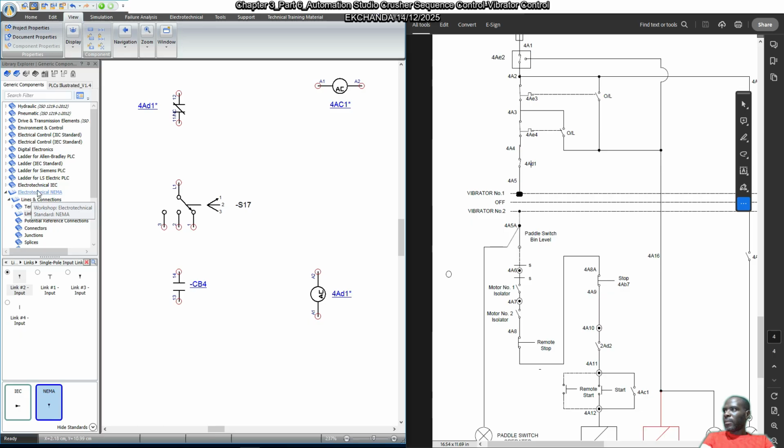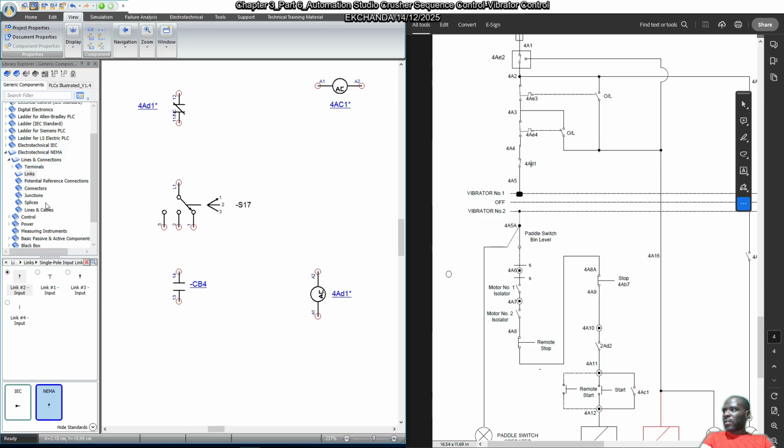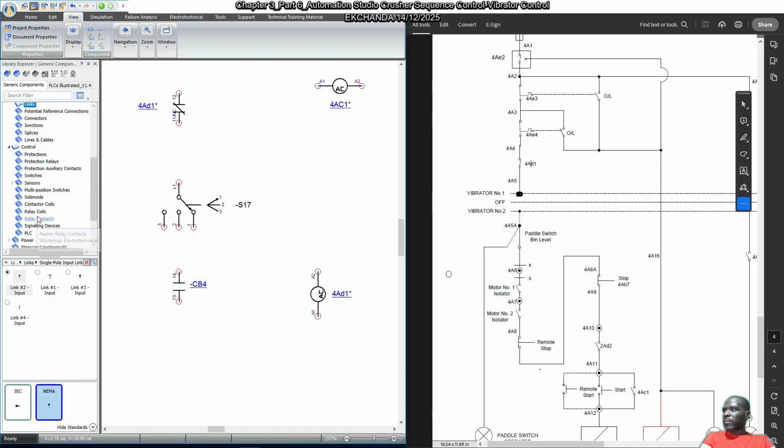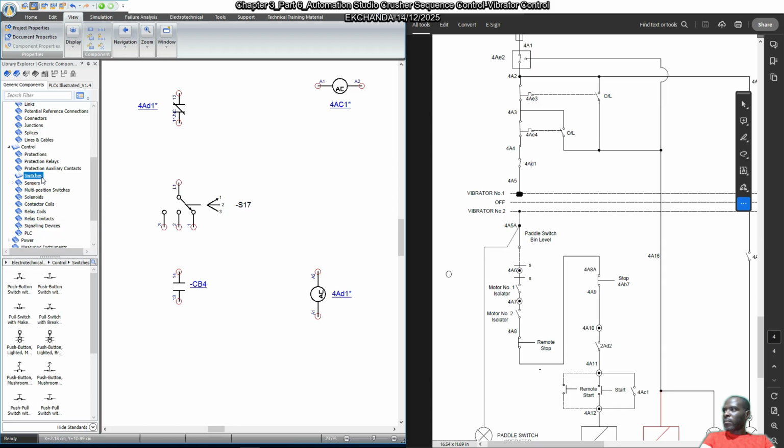So we come under switches. Okay, we come under control, then switches. Okay, then push button switch. Okay, I know for a fact that we're going to need the start and then we're going to need the stop.